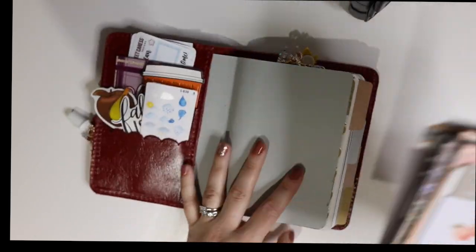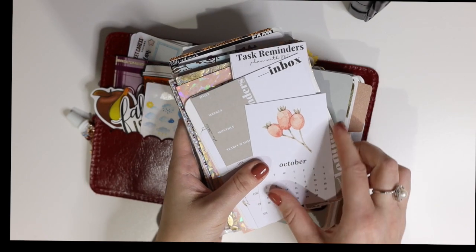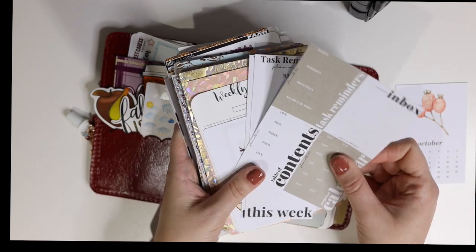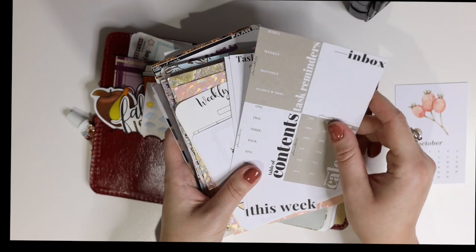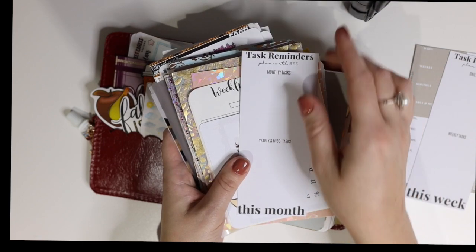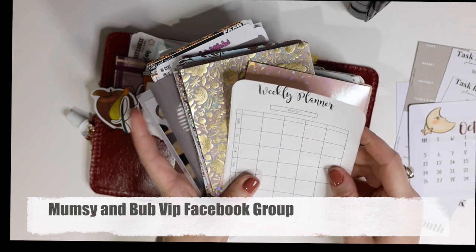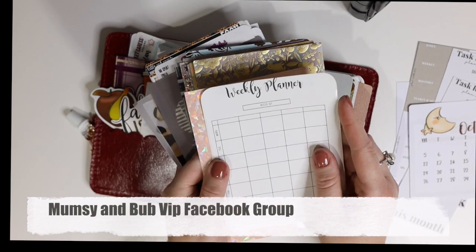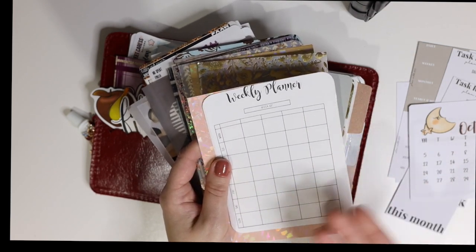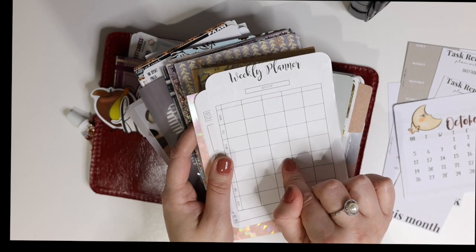This is getting a bit full so I'll take it out and show you. I basically collect all kinds of things: this is from SM Plants, like a freebie from a Facebook group; this is from Plan Would Be, who has a lot of awesome freebies if you sign up for her blog. I'm signing up to all these Facebook groups and have lots of freebies. I rarely purchase anything — I print everything myself, including inserts, die cuts, and calendars.